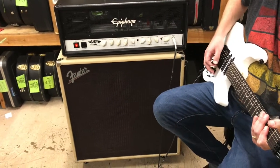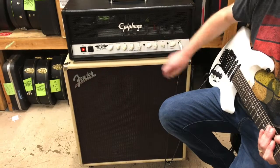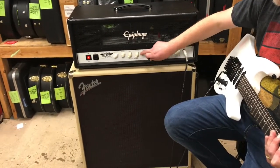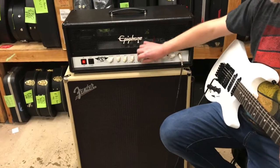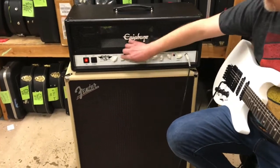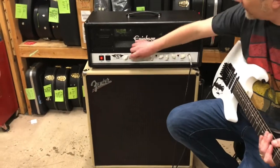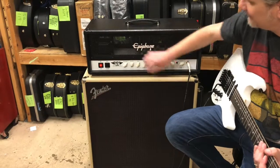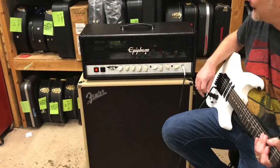So I lost a little bass there by turning up the treble, just a little bit. It's not the most dramatic effect, but that's the deal with the EQ section. And we've got some reverb, or not. I guess we need a pedal to get that going. Yeah, you need a pedal for that.